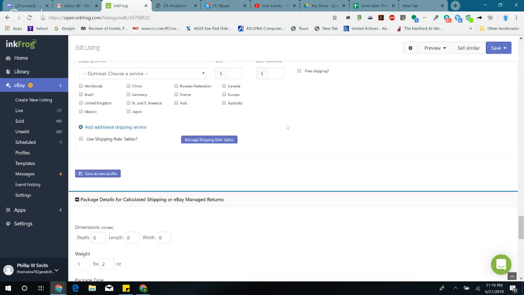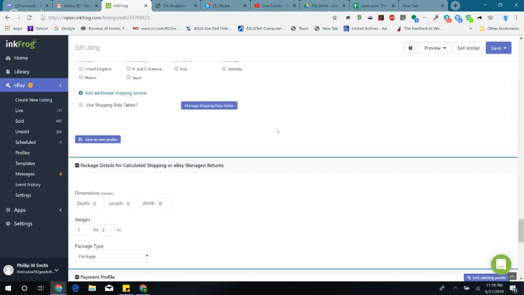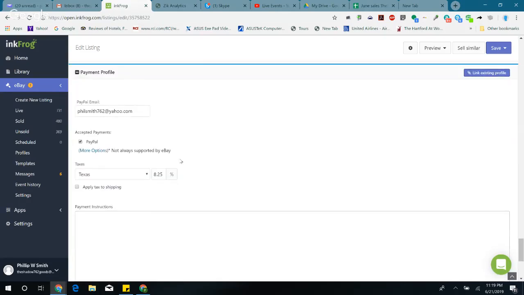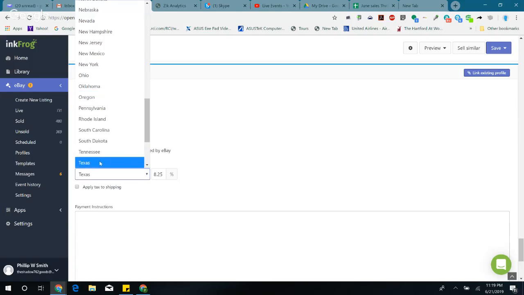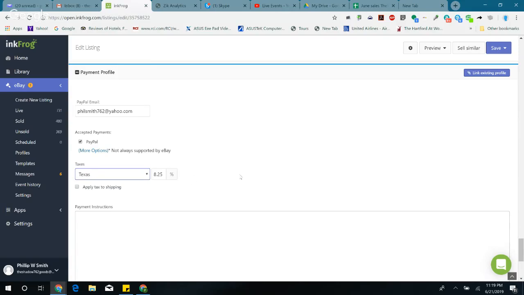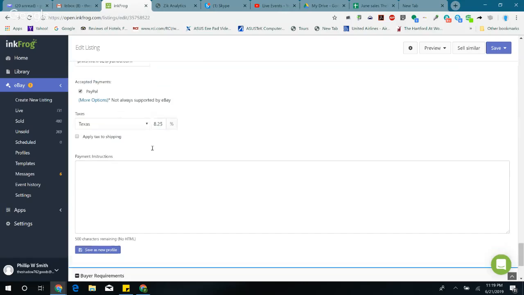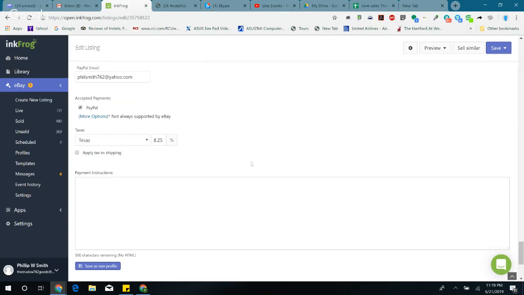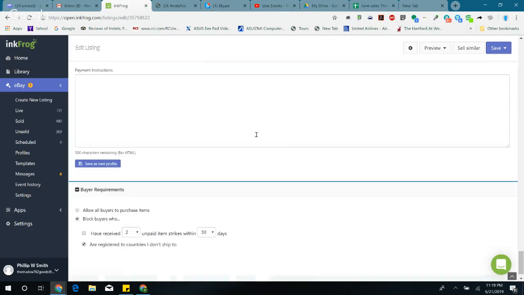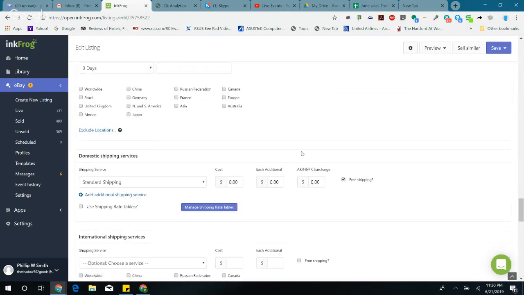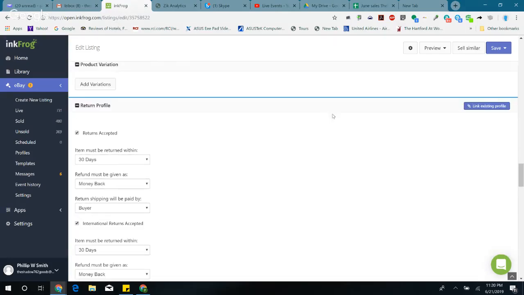So then the other item that I just need to go down to, and I'm not going to mess with any of these items here, is under PayPal. You don't have to mess with this part, but under taxes, one of the things I'll do is I'll come down to Texas, and I'll put 8.25% for taxes. So you just type in the 8.25. I had already done it for this one. We don't want to apply it to shipping. But what this means is if somebody in Texas purchases it, then they will collect the sales tax for that. Or, I'm sorry, actually, without getting too complicated, basically I'll collect the sales tax and have to go back and pay it to the state. Those are the only two items that we really need to deal with on that.